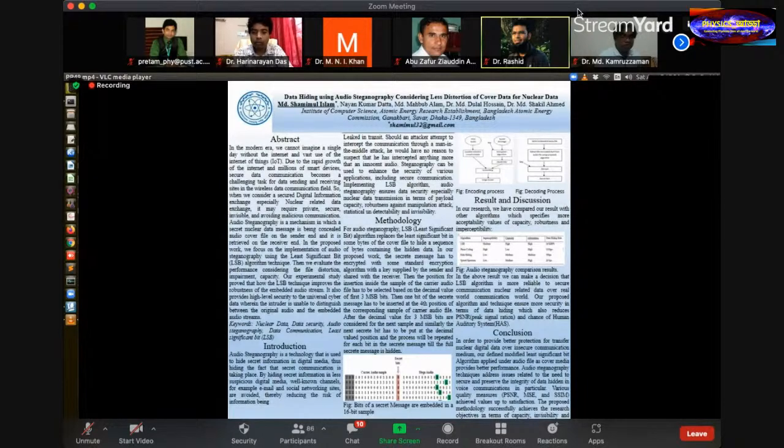In this experiment, we have proposed a modified LSB algorithm for audio steganography. Generally, the LSB algorithm replaces the least significant bit of the cover file to hide the nuclear data. In our modified algorithm, the position for the insertion inside the sample of carrier audio is selected based on the decimal value of the first 3 most significant bits. Then 1 bit of the secret message is inserted at the fourth position of the carrier audio file.